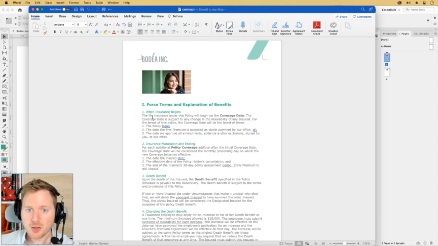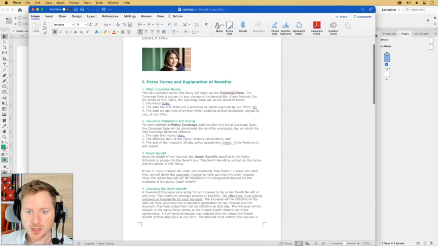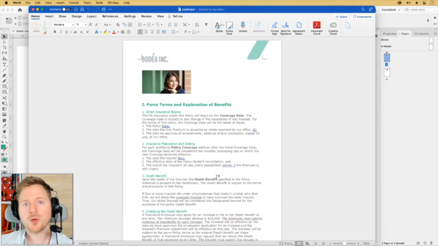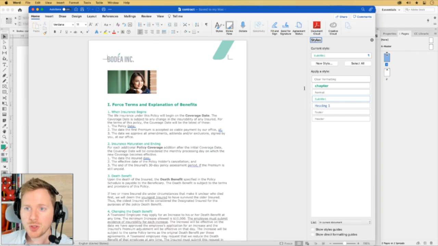Now, as you can see, I clearly have some body text. I've got a couple of subheaders and other types of headers here. And there's a lot of local formatting applied as well because there is a bit of bold. I've got some underline. I'm sure there's some italic in there somewhere. And what is really important is that we just quickly try and see what it is that we have to work with. So from the top of the screen, I'm going to click the Styles pane, which will show me the exact styles that are currently being applied within this document.